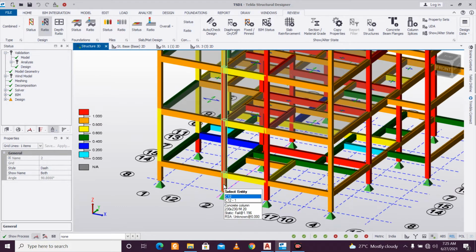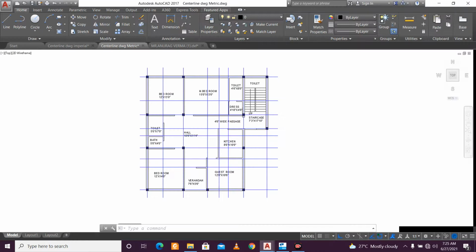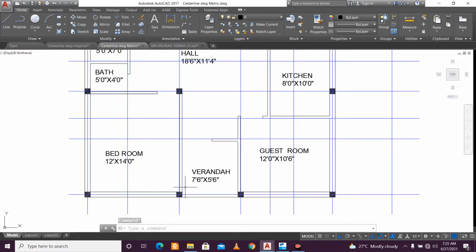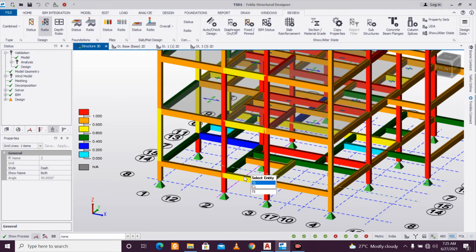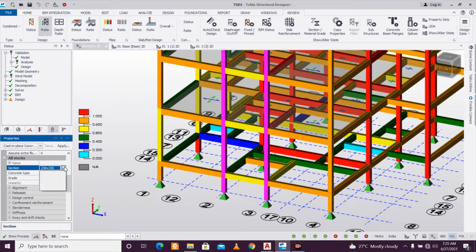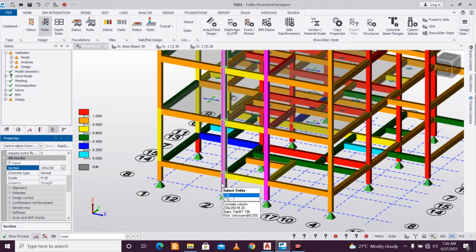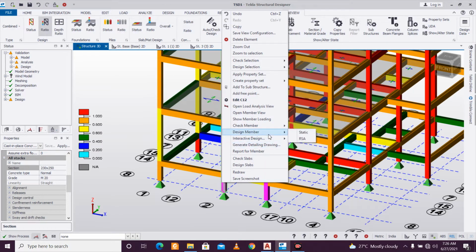Let's check the orientation. It's failing now, so we'll check the orientation. Which particular side's measurement is more, we'll check that, and as per that, we'll provide the orientation. So this side, as you can see, obviously is more, so we'll provide more length on this side. Let's provide these two columns the same orientation. 300 or 250? 250, let's try first. I don't think it will pass in 250.